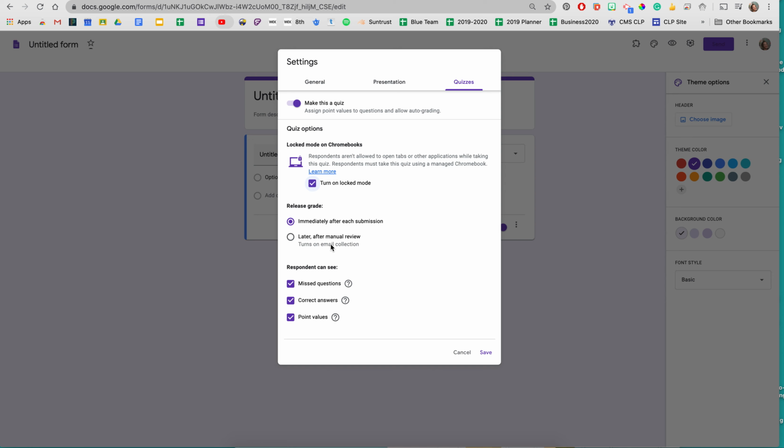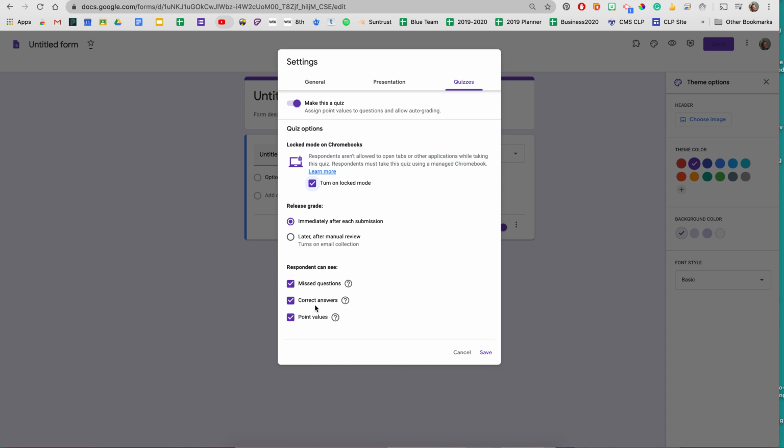Otherwise, if something's not formatted just right, there'll be a little bit of a freak out from your students. So just keep that in mind. If it's really clear-cut, multiple choice, whatever, where you've given them a lot of the options, immediately after each submission is great because they know what they got and your job there is done.